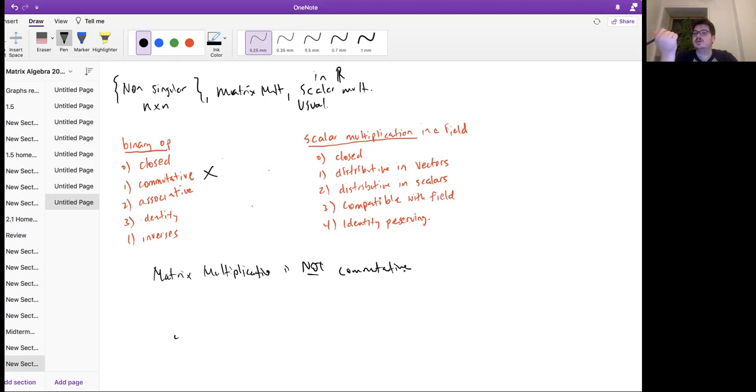And all the things in scalar multiplication work too, right? Oh no, actually, why is it not closed under scalar multiplication? Can you see why? 0. Yeah. 0 times a is equal to 0, which is singular. So that one doesn't work. The distributivity is fine, scalar multiplication, all the rest are fine, but it's not closed under the field, and it's not commutative.